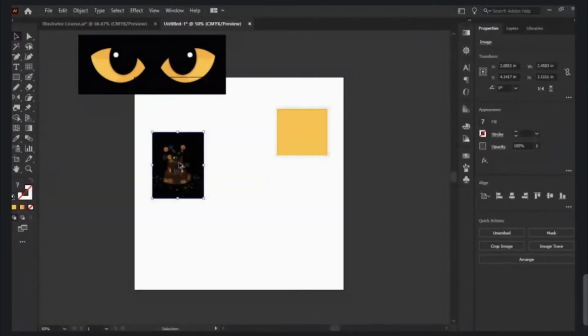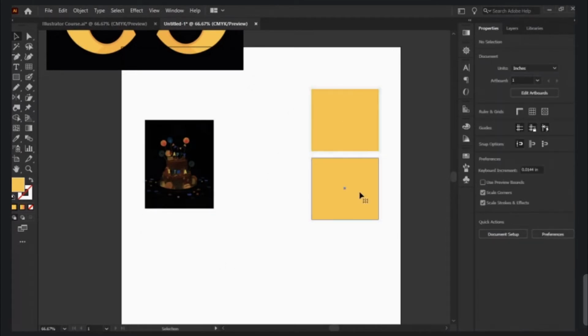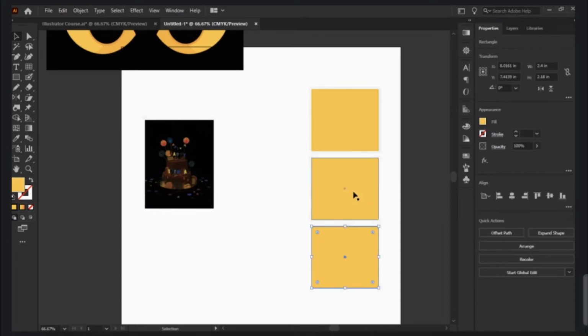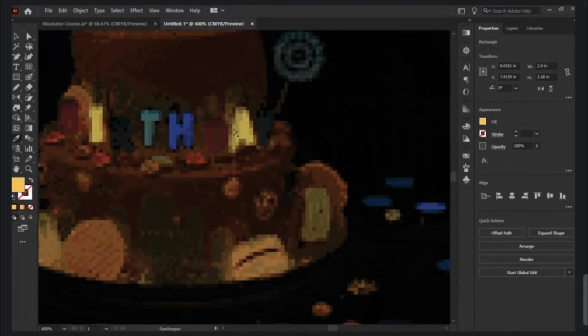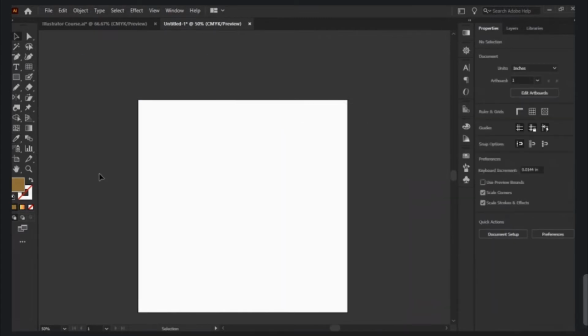So imagine if I want to create a logo for a cake company, I can just create some basic shapes like this one. I'll duplicate them, press Ctrl D to do them one more time. So I can select this shape, press I and look for this chocolate kind of color. I get that. I can select this other one, press I on my keyboard or select the eyedropper tool and get this kind of golden color as well. So that is what you can use the eyedropper tool to achieve.